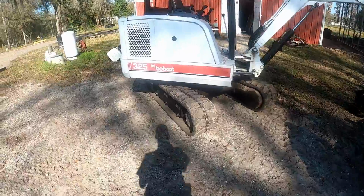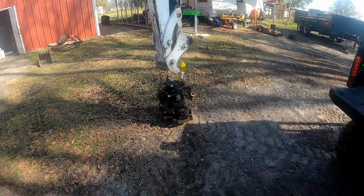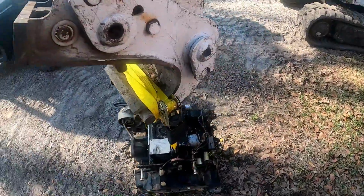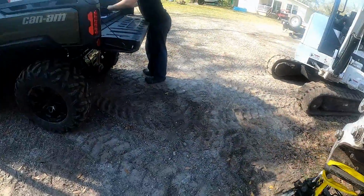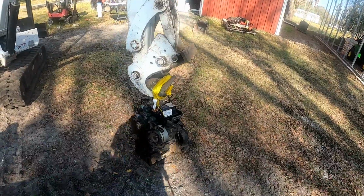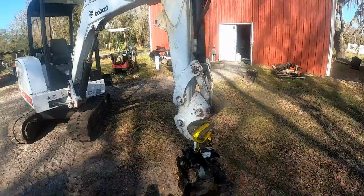But yeah, we got it out. Here it is. As you can see on this side, the strap was breaking a little bit. Anyway, so we got it out. All good. And to think it was only a ground wire stuck on.